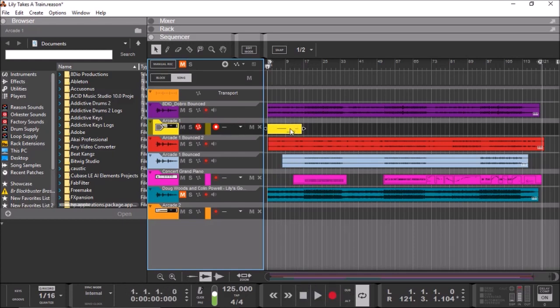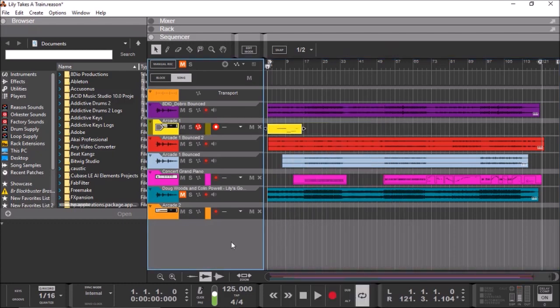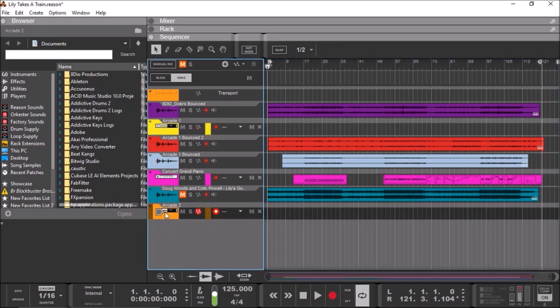And then all I would basically do is just go down to bounce in place, and then it would render that as a WAV file. So we can get rid of that, and we don't need it. So let's have another look then. Okie dokie.